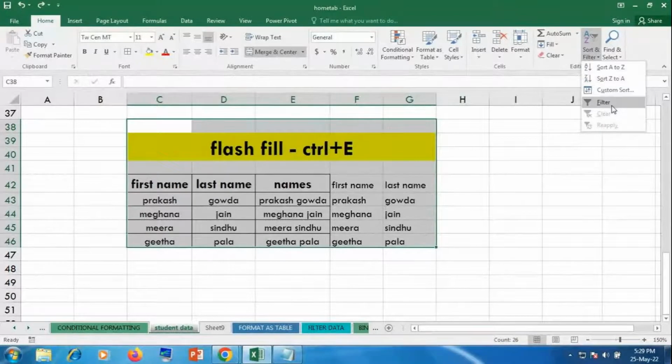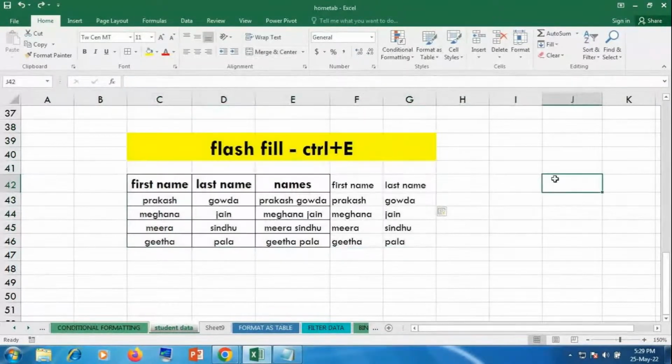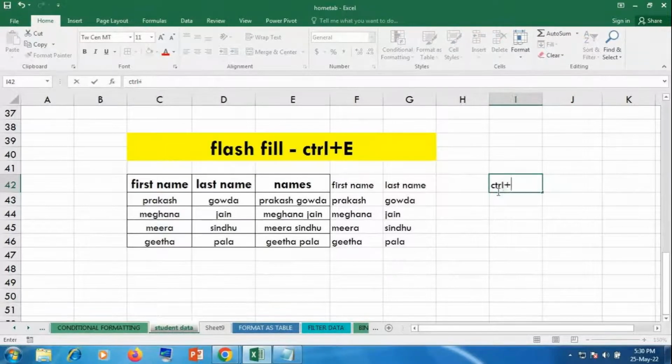And the next one, to find the text, the shortcut key in Excel is Control F. What is the shortcut key to find the text? To replace the text, Control H. Control G. Please note down these shortcut keys.